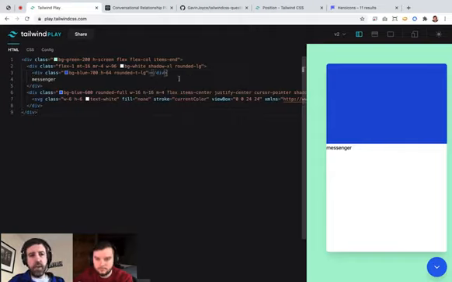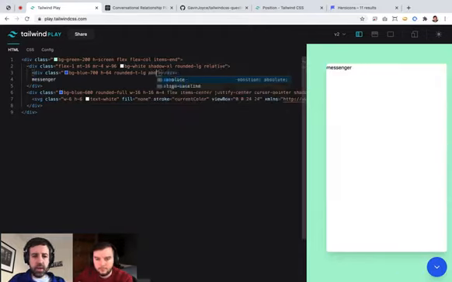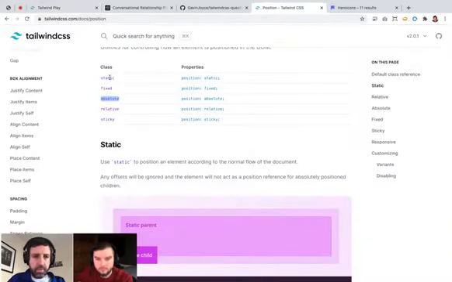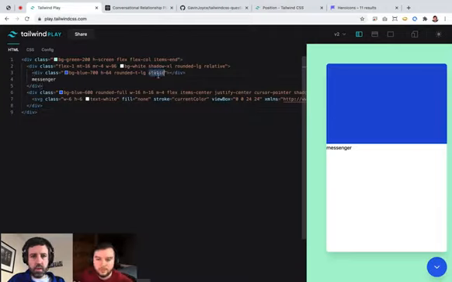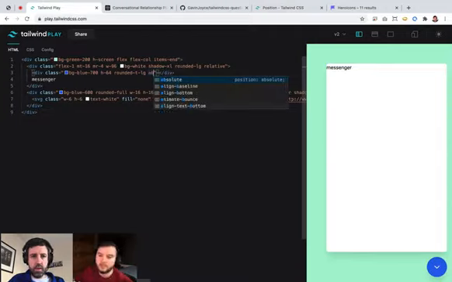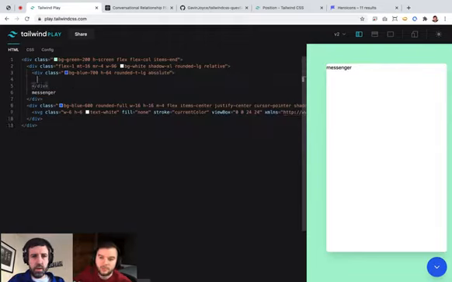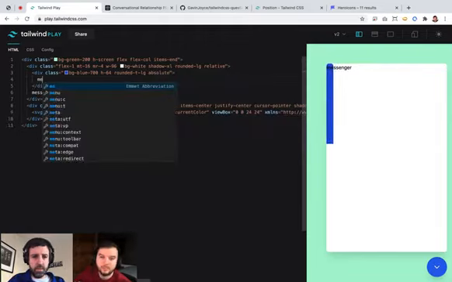Okay, we have this messenger here. I want this messenger text to come up here. So I think if I make the parent relative and this absolute, I always get mixed up. It's either absolute or static, maybe. Yeah, no, absolute's good. I think we just have no content in that blue div. Let's try static here as well. Yeah, let's just go absolute. Put some height in that.